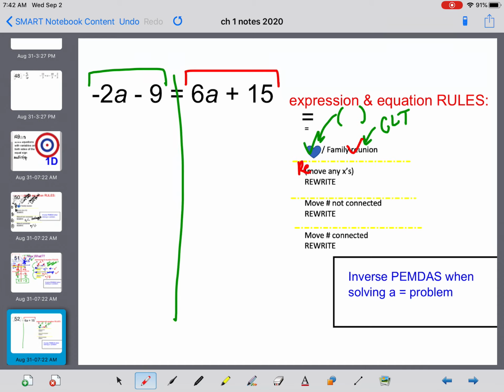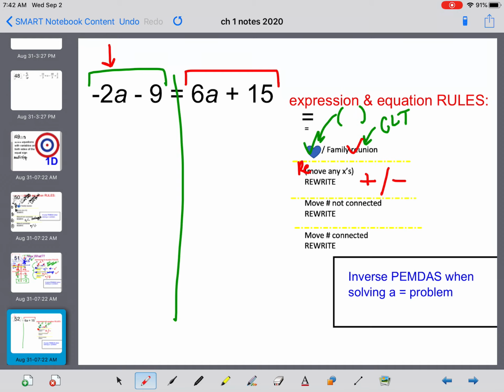The next step down says remove. I'm going to remove any x's. Well, we have a's in this problem, but it works exactly the same. And remember, this is an addition or a subtraction step. I'm going to use addition and subtraction to remove one of my a's. And so I just decide which one I like to do, and I'll show you that it doesn't matter. This time, let's remove this a that's over on this side. It doesn't matter. I can choose which one I want to get rid of.